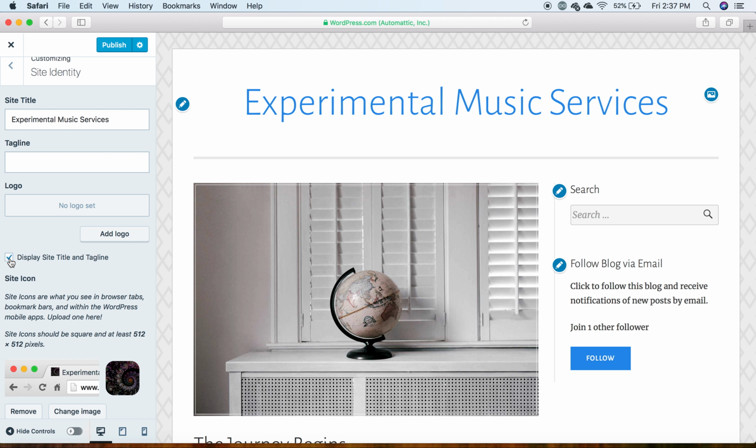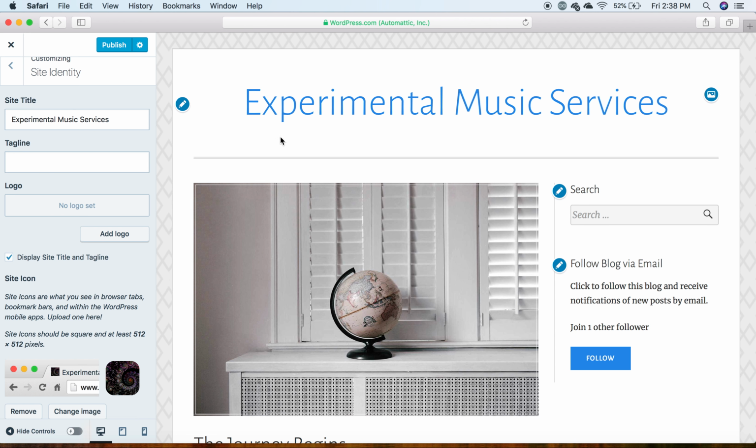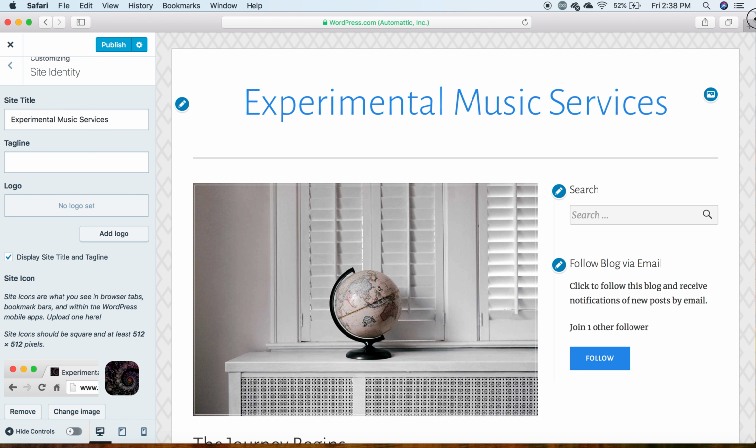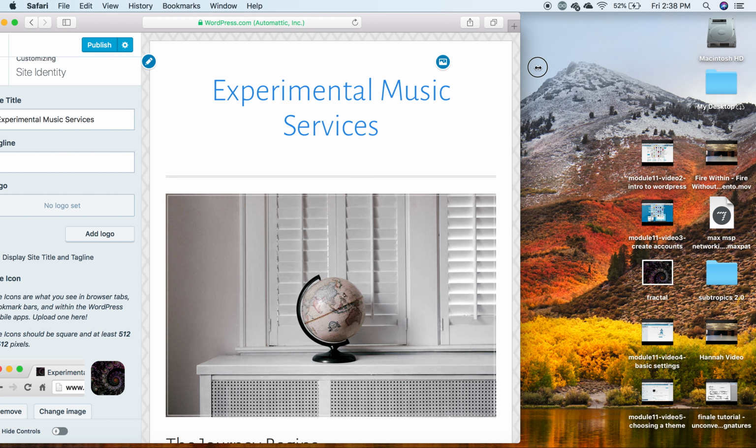You can get rid of the title altogether if, let's say, you just want an image to be the title, or if you have a banner that you created, which we'll get into later, and that banner has the name of the page. So let's say it's your name, and then you could create a logo, using some crazy looking font, maybe superimposed over an image, and then in that case you would want to get rid of the site text, because this is actual text. So this will actually change. If the window is shrunk, then the text will move around. See if I can show you that. There we go. You see? So you might not want that. In that case, you would use an image instead.